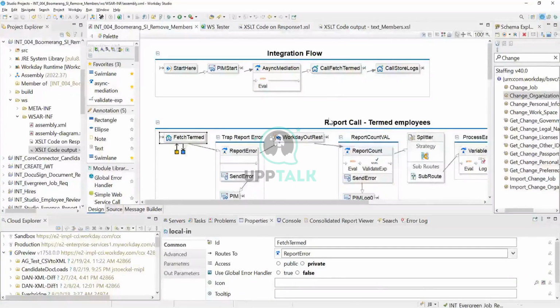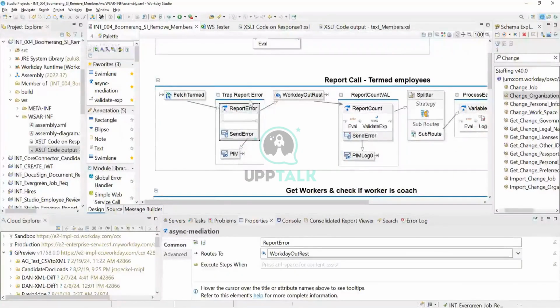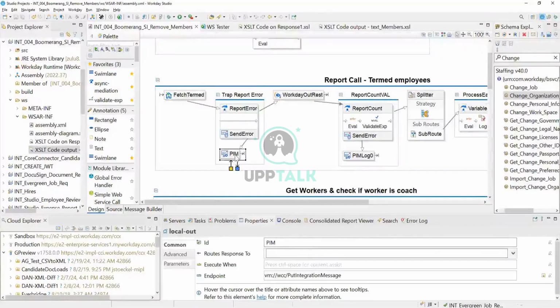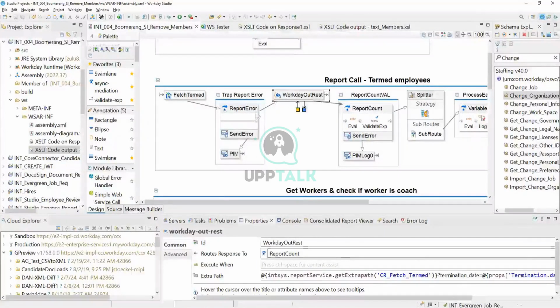Here the game begins. This one is basically nothing, but I have put its footer as in mediation and put integration message here. Just in case there is any error while calling the report, I can trap the error here.